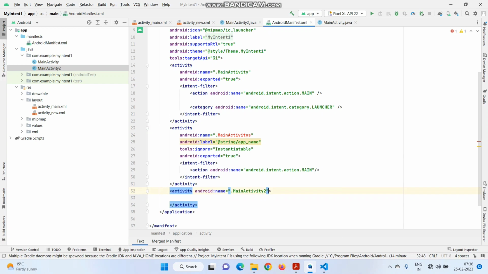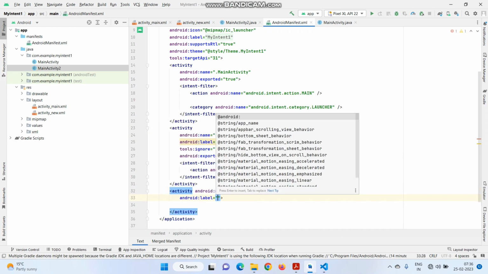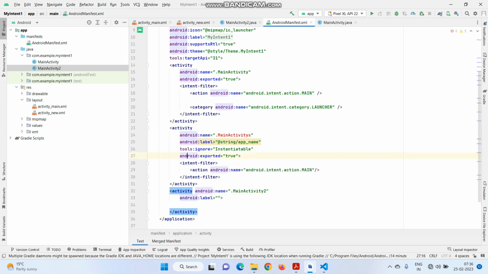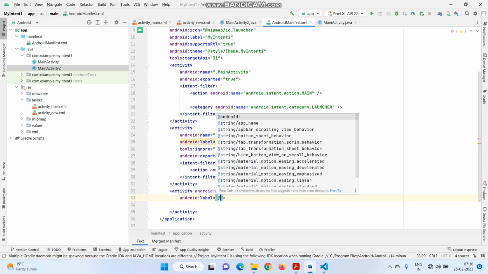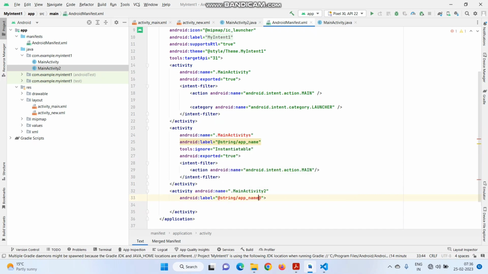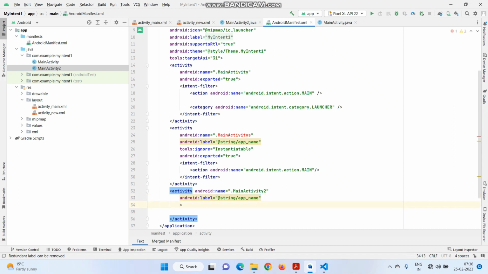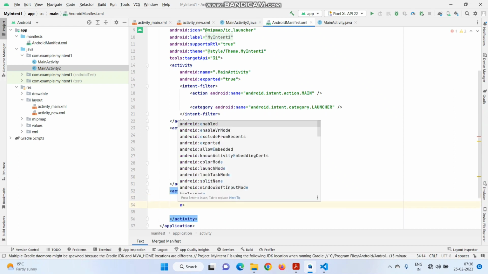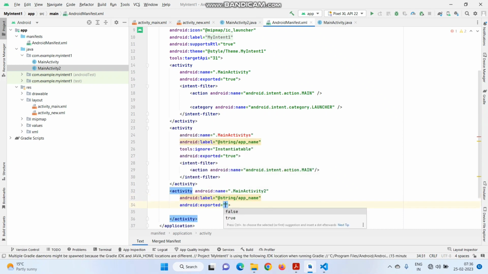Then here you can provide a label. You can provide a string name of the application itself. Then exported true.